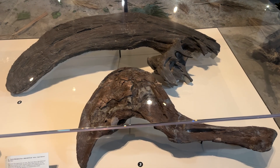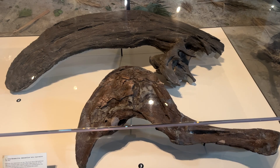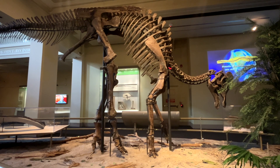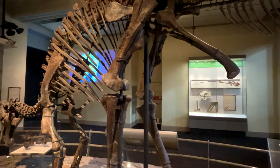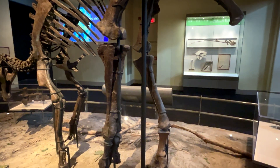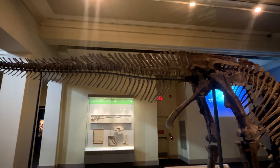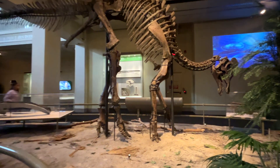Several Hadrosaur specimens are also on display, including Parasaurolophus and Corythosaurus skull elements, many of which are cast based on Carnegie's own fossil collections. The Corythosaurus skeleton here represents a young Lambeosaurine — one of the two major groups of Hadrosaurs, the classic duck-billed dinosaurs. Lambeosaurines had long legs, and this juvenile is especially leggy: its tibiae are actually longer than the femur, making young Hadrosaurs good runners. Large muscles anchored to its deep tail, attached to the well-developed fourth trochanter on the femur, helped pull the leg back powerfully during each stride. Overall, its proportions are almost reminiscent of a large deer or antelope.